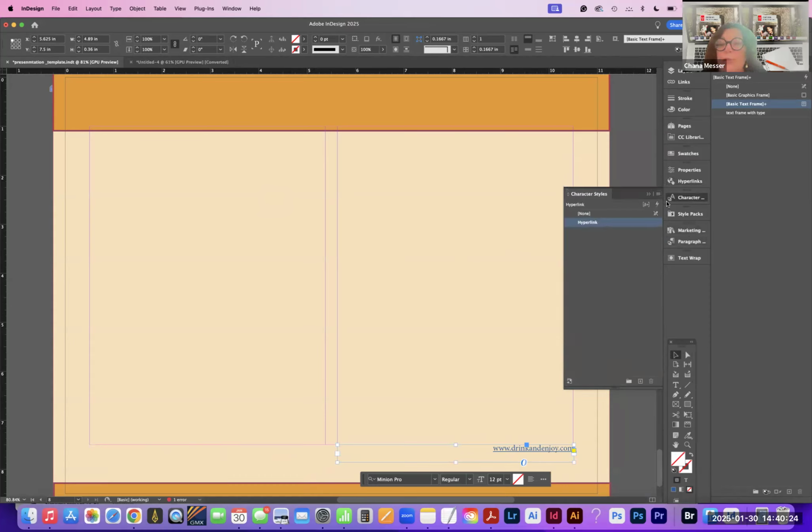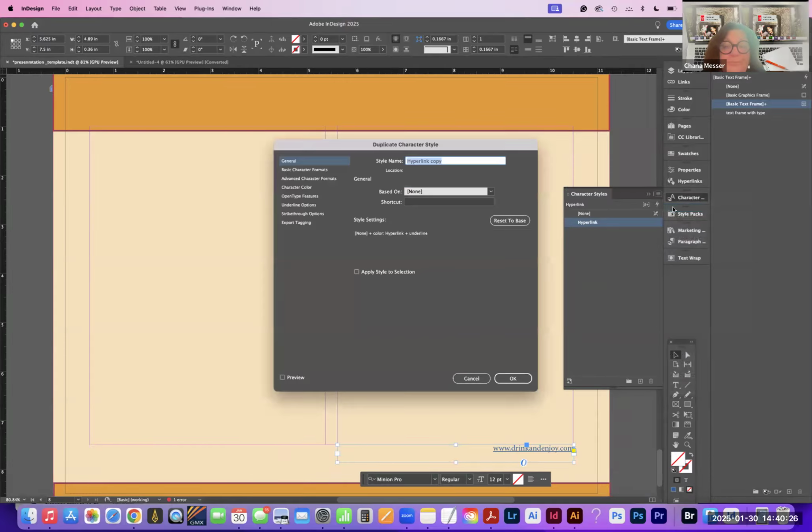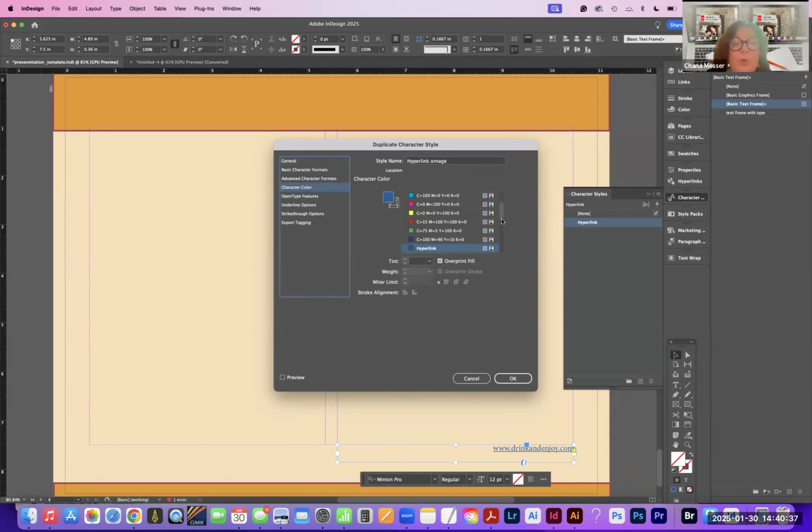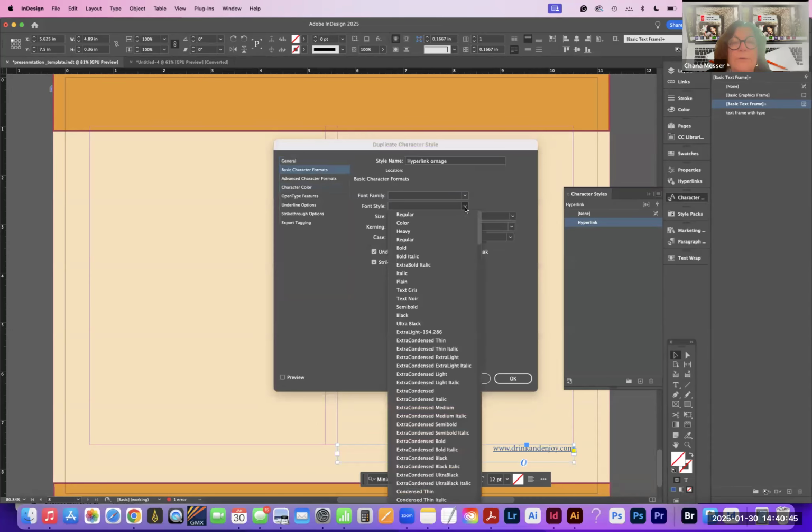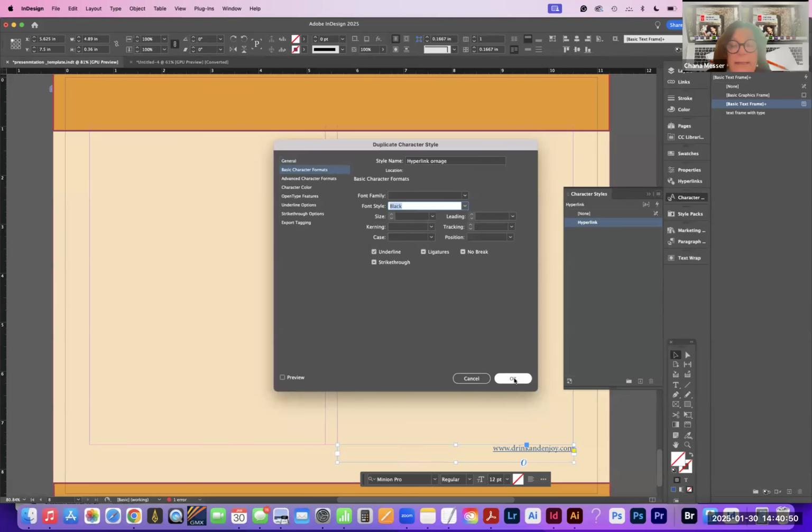I'm going to say duplicate style, and then I'm going to say hyperlink orange. And in the color area that by default was blue, I'm going to go in and make it dark orange. I also go to the basic format, and I'm just going to go and make that black and click OK.